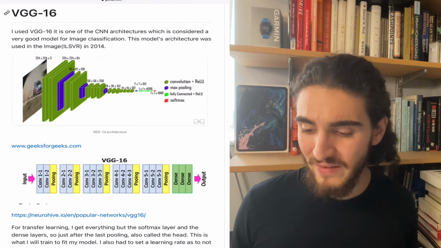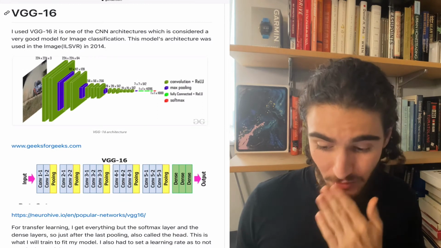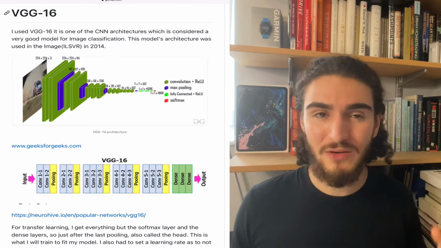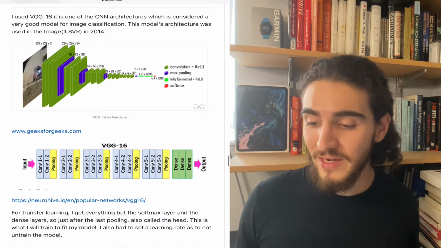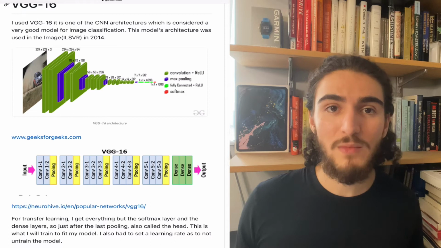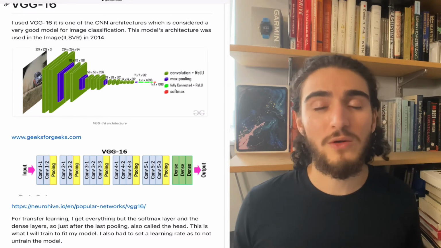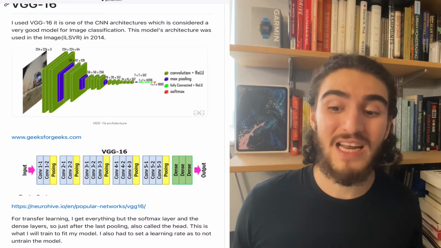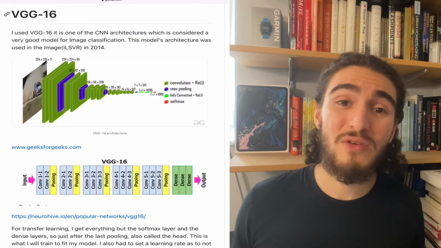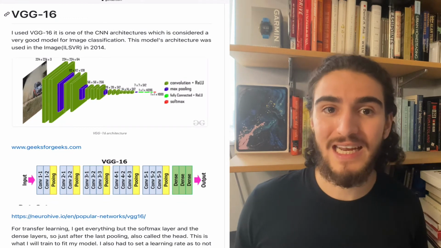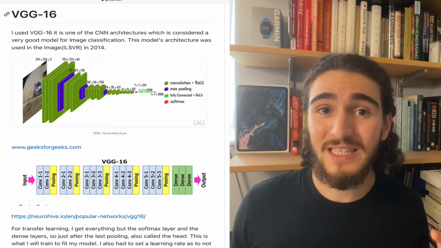As you can see in my graph how it looks, it looked really promising for my data set, and I had to do image processing beforehand, but I'm skipping that right now. And I had to turn off the head of this model in order to use it, and then I trained my own head, and then after that I actually unfroze around half of the parameters and tested it with that. And I'm just going to tell you guys, it didn't do that well.